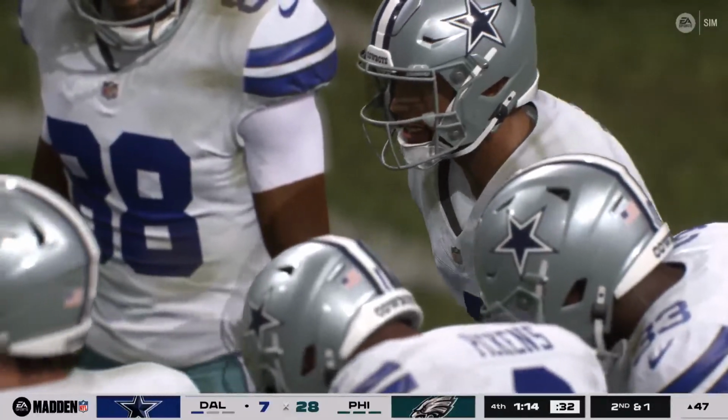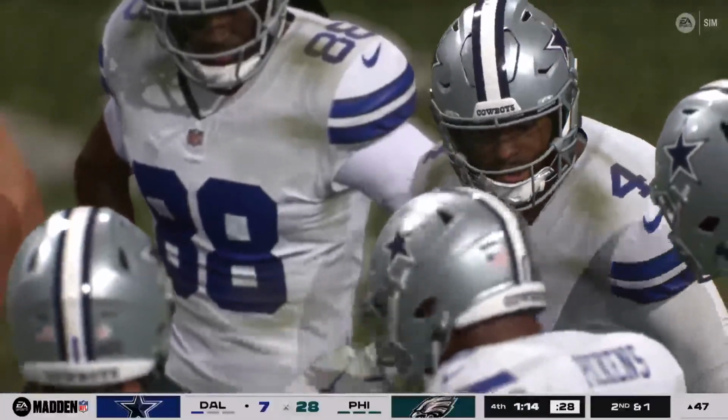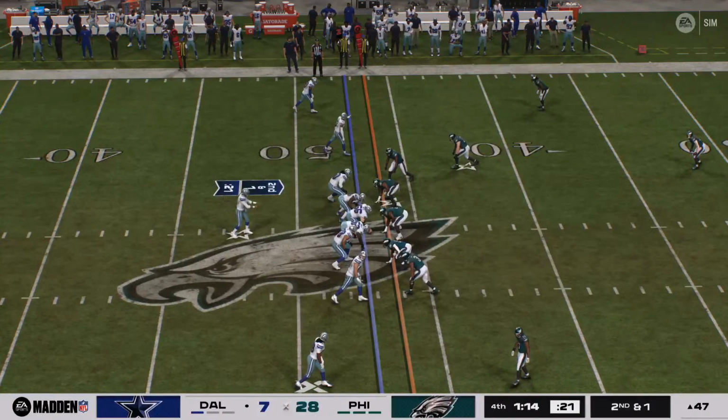You know what it's more like? It's more like an alarm, especially in a situation like that. And it's a good thing you woke up to it, able to make something out of nothing and at least keep them moving forward. Nice spot here for the offense. It's 2nd and 1.